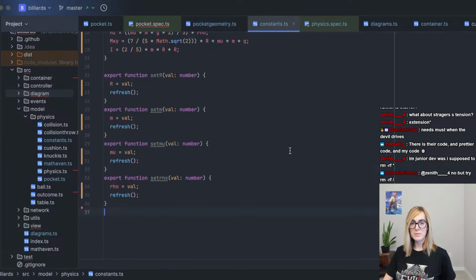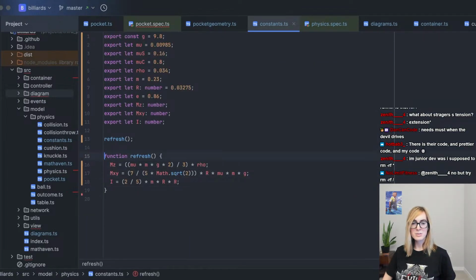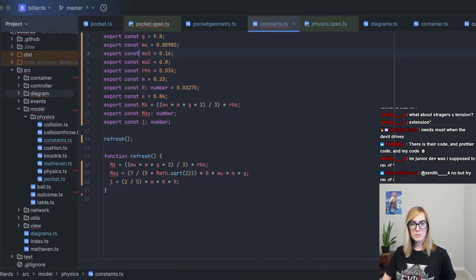All right, now that I've deleted all that code there, we can continue just deleting more. Great. And now I don't think I need the refresh because I can just make it constant, right? There's no reason to refresh it if everything is just set initially. I don't need to define it as a number if I make it a constant. So all of these are now const. And now we don't have to say that this is a number because it already knows it's a number.